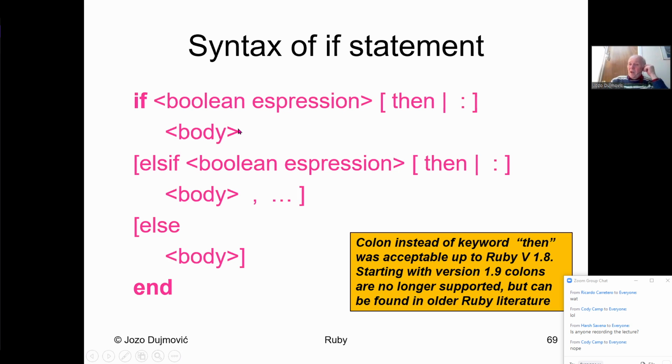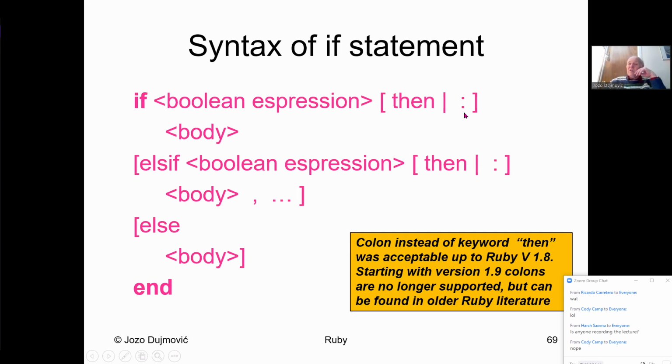Now, in older versions of Ruby, particularly 1.8, it was possible to be lazy and instead of this then put colon. This colon was a little too much, and then Ruby decided not to support that anymore. And currently, colon is not supported. I put that in the reader because if you buy some older book, if it is a used book and you buy it for nothing, you can find this colon inside.